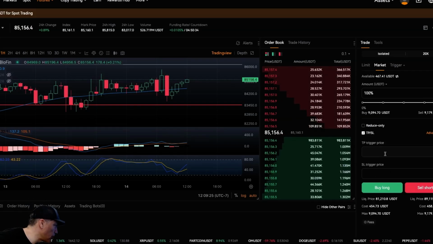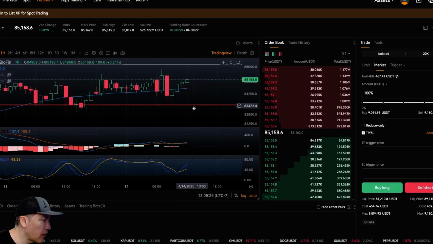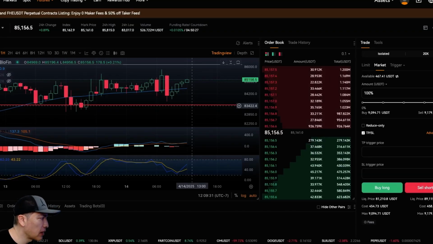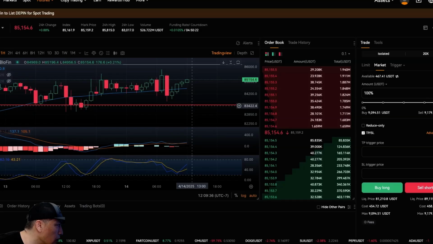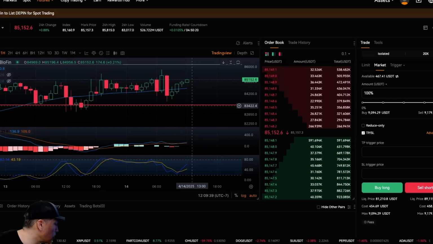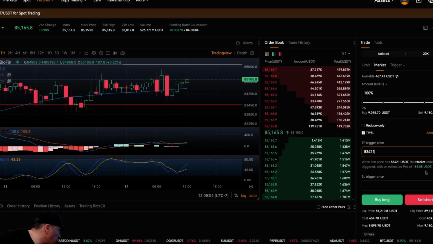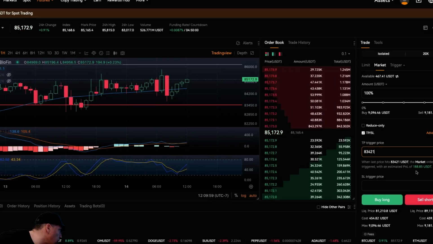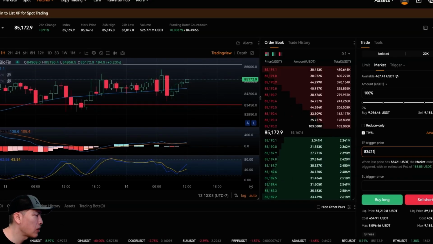So if you want to take profit on a short, you're going to bet that it's going to come down, right? Say I wanted to bet that it's going to come down to this trend line right here, which is at 83,421. You can see the amount it'll give you, the amount you would make if it were to come down to that point. So if it comes down to that point, you make $165 just down to this little trend line right here.